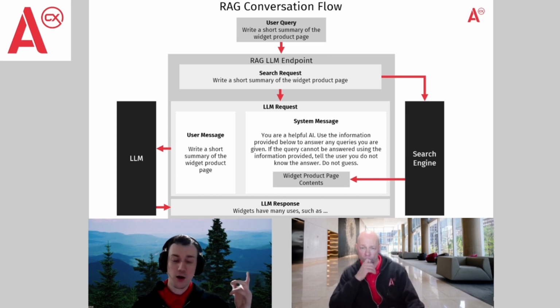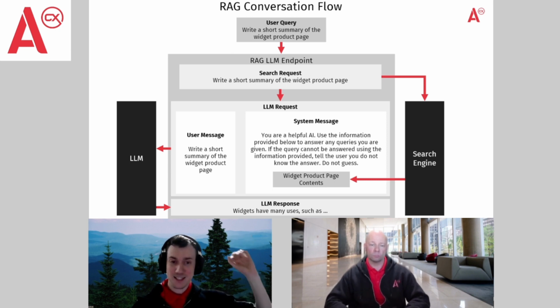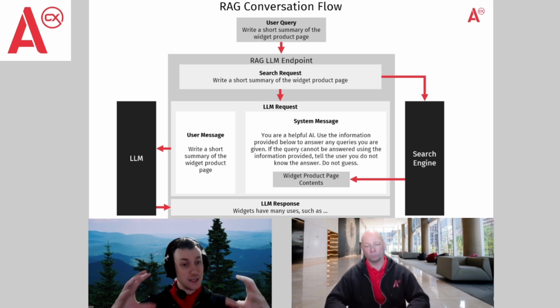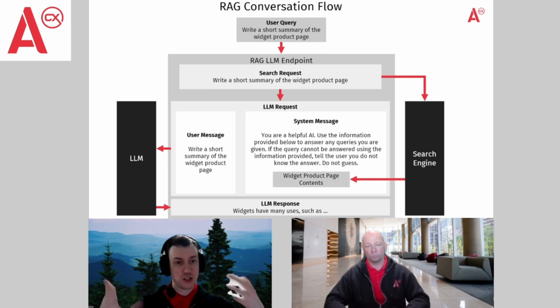But the problem with prompts like this, and the reason writing a system message is hard, is if the query was something like, what is the SEO for the widget product page? A system prompt like this will cause you problems. The reason is the product page doesn't contain any information about how good its SEO is. Knowing about SEO is something the LLM has to pull from its memory. And so you want system messages that are locked down enough that the LLM won't guess in some cases, but also where the LLM will use its own knowledge.